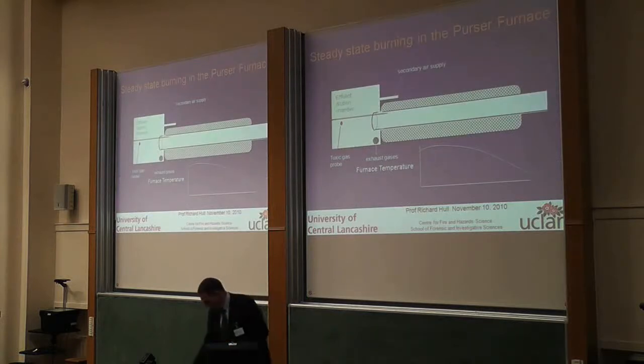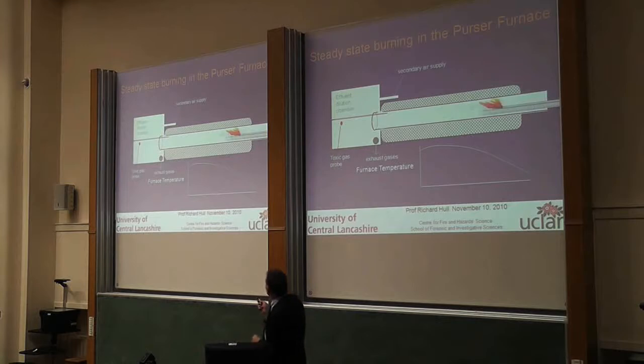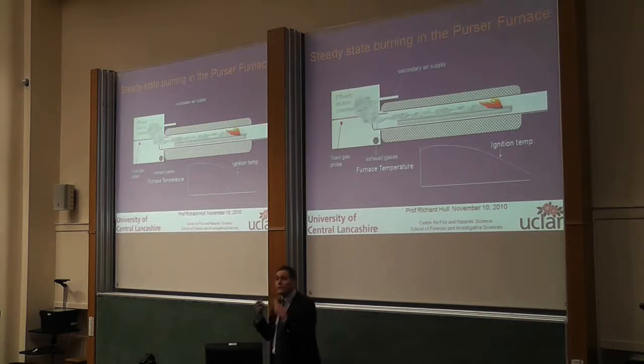If I press the button correctly, you can see my attempt at animating the behaviour in the steady state tube furnace, and we've got the ignition temperature correlates to the temperature in the furnace at which stable flaming occurs. Okay? So this process of the sample going in takes about 20 minutes. So what we've got then is an initial burst of flaming, then more or less steady state behaviour, and then probably a final burst of flaming as there's no more sample to heat up, and you just get that end effect where you might get a lot more CO2 or a bit more carbon monoxide.